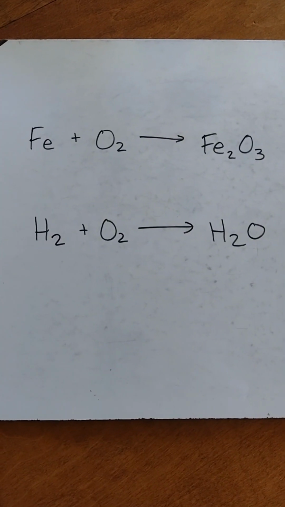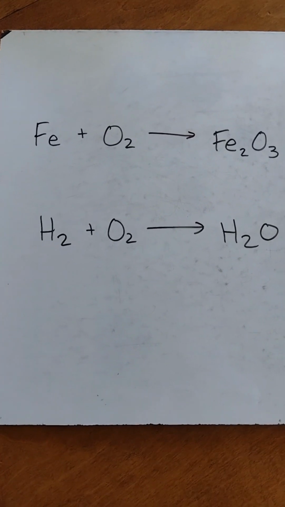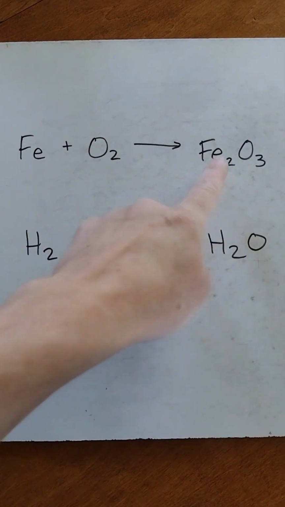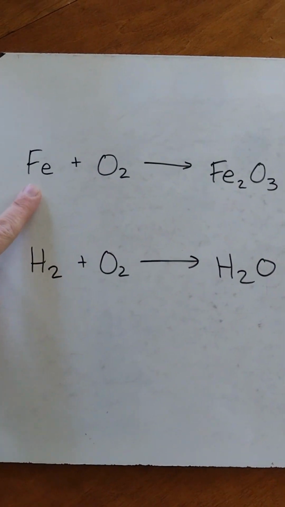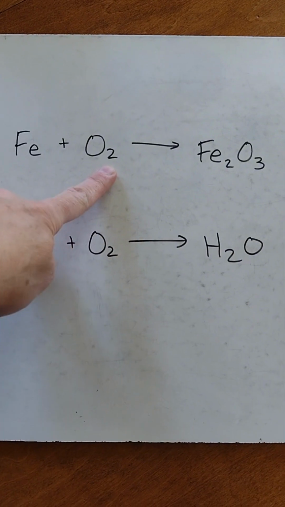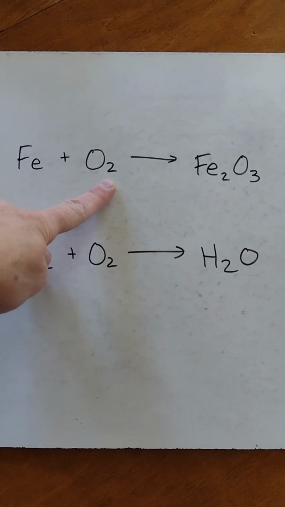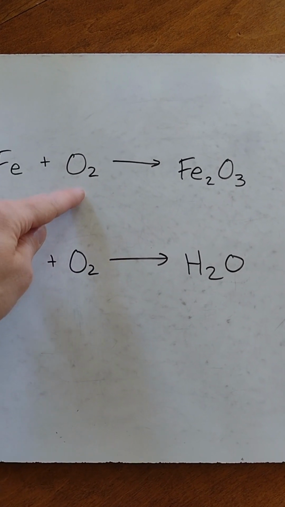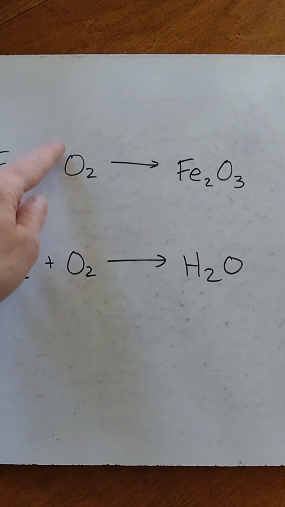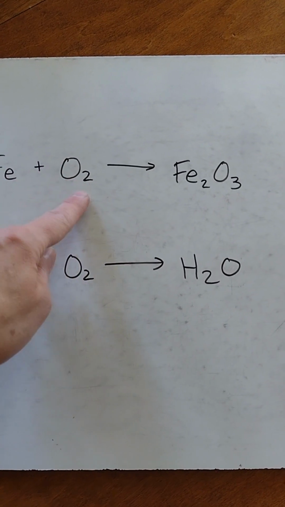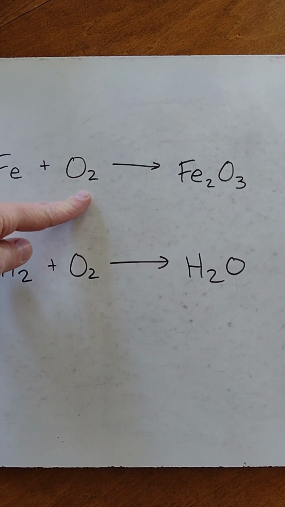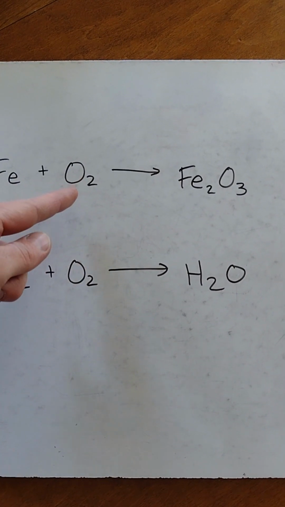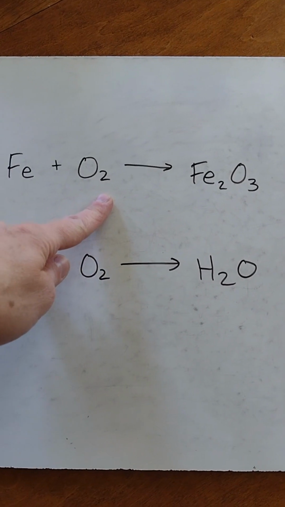So you guys are going to learn how to balance equations. That means making the same number of the same type of atoms equal on each side. For this reaction, these are the subscripts right here, and you cannot change a subscript. This is 2 atoms bonded together. So if you put a 2 here, you would get 2 times 2, and that would be 4 oxygen atoms. You can never get 3 oxygen atoms out of this molecule because these are bonded together. So you can't ever change a subscript.